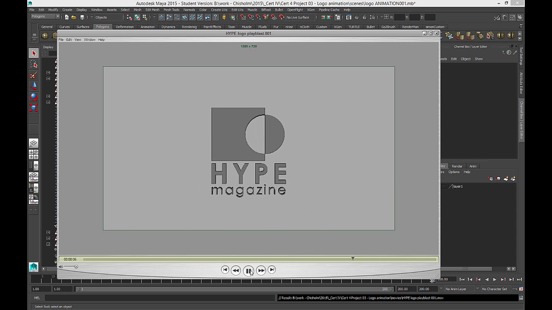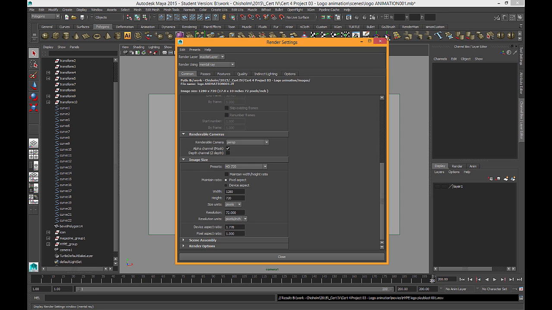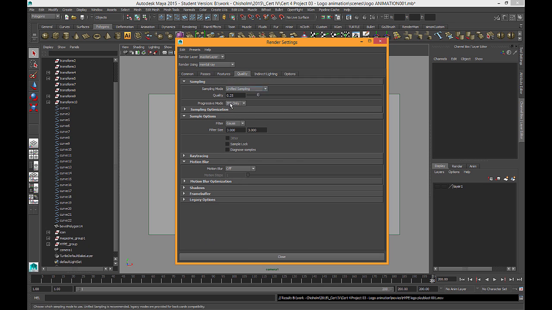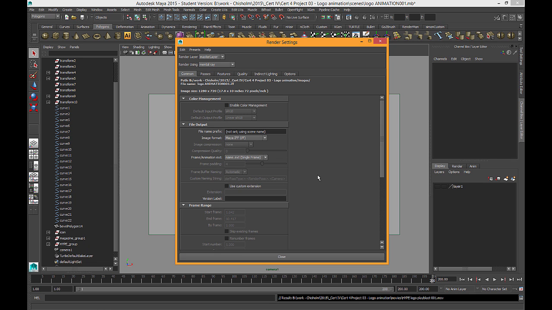Now, if we were going to do a batch render, like an actual full-blown render of this, what we can do obviously is set our render settings up, add lighting and all our render settings that we want, set mental ray up, set our quality and our filters and so on. But what we would want to do is probably save this out using an alpha channel.